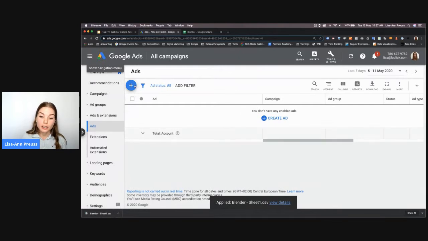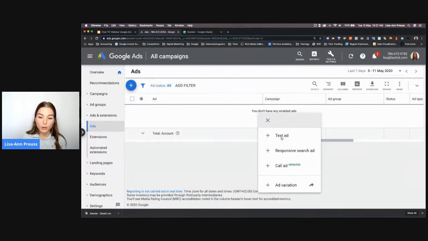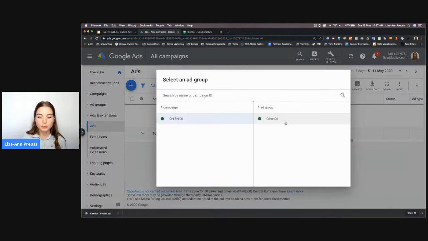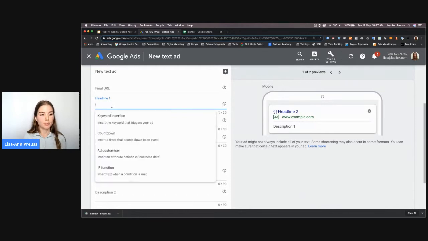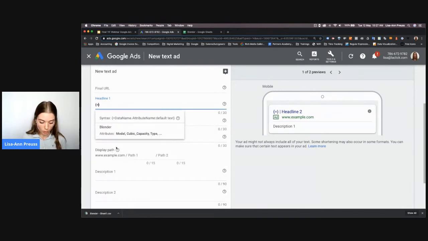Again, under Add, we can create a text ad. And here, we open up the curly brackets. And as you can see, it asks us about the Add Customizer. So we'll add the name of the file here, and then what we would like it to insert here.